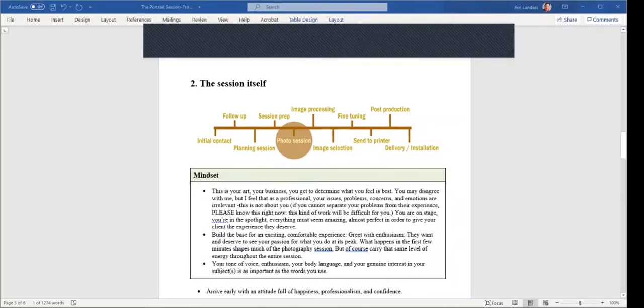Maybe you're right on the edge of being halfway done, but there's a lot more work still to be done. You've got to process those images. You've got to have them choose the ones that they want and fine tune those and then send them to the printer. That's one little small step in the entire creative process. Yet there's a lot of photographers that base their price on just that one little small step. You probably know my opinion on that. Photographers, most of us, need to raise our prices so that you can earn a living. You deserve to earn a living.